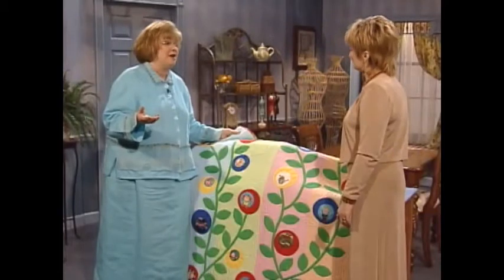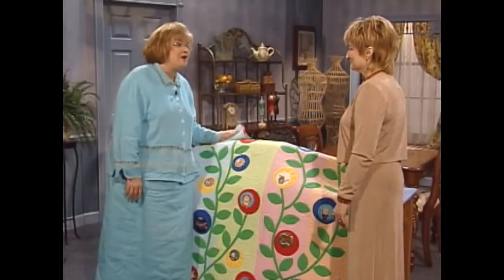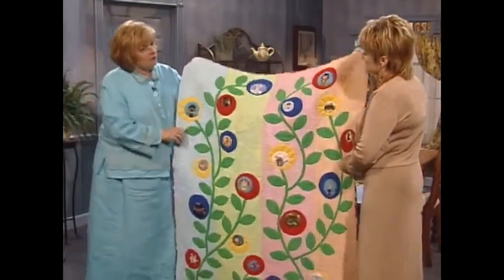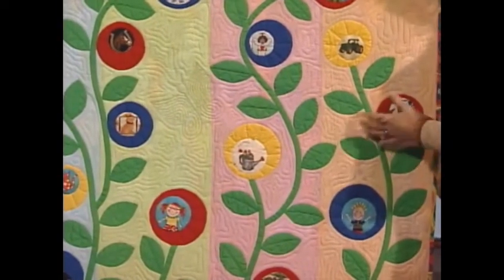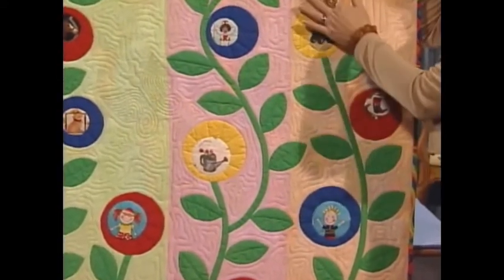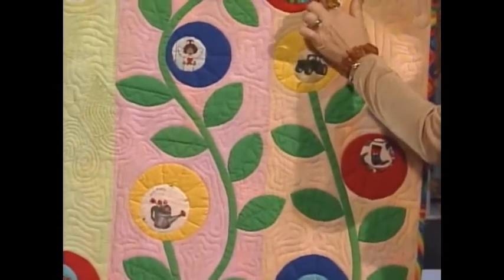Well, let's look at some of these wonderful quilts given by the generosity of women. And a few men make quilts, too, all over the world, who have made these quilts to donate to the children of St. Jude. This particular quilt shows the dreams of some of the children. We ask the children to jot down their dreams. They are then submitted, and then we can have those turned out for the people to look at. We wanted to have a child with hair, because some of the children dream of having hair again someday.